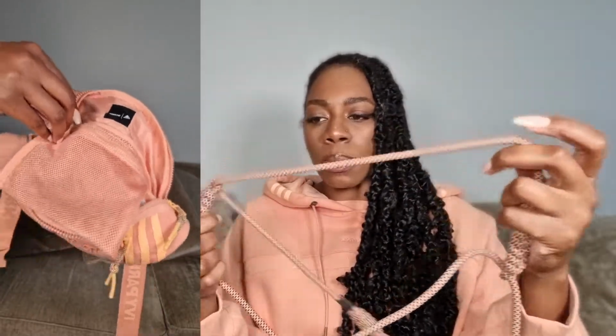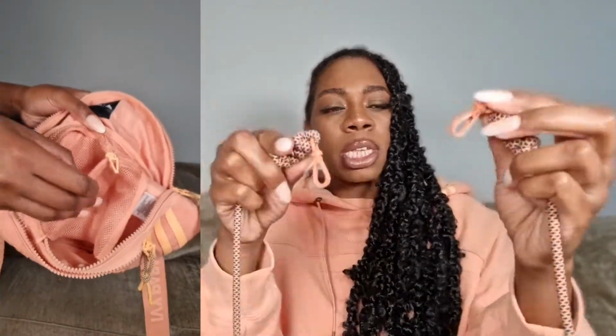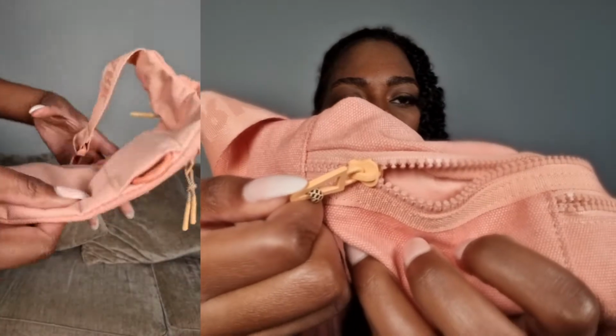It is adjustable, so I also thought that maybe you could attach it to another bag. If you had a handbag or something, you could attach this to it. It does have these clasps. Is mixed with black, and then that same kind of colorway is on the other zip, and this zip has an Ivy Park sign on it.